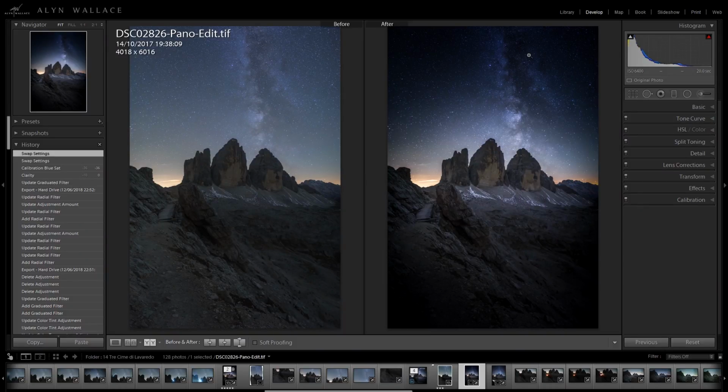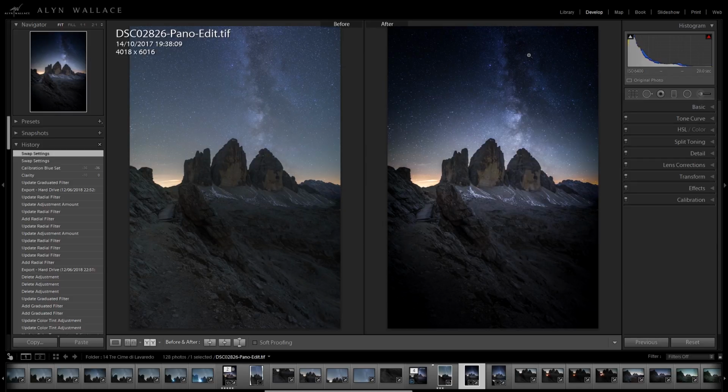I promised you a before and after Milky Way edit video a long time ago now. I'm really sorry about that, but I wanted to release these at the same time as my Lightroom presets. They're now ready. They've been through public testing, and I'm really excited to release these. But I'm going to go through this before and after Milky Way edit completely free.